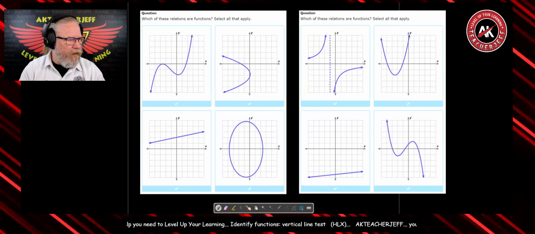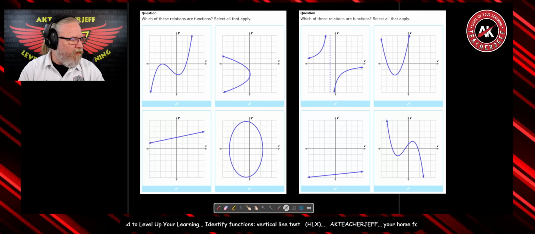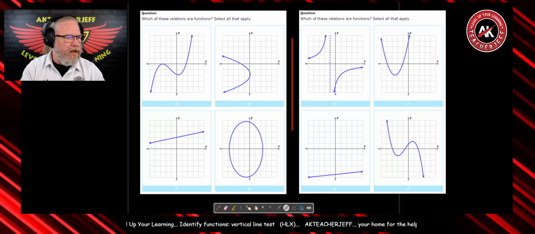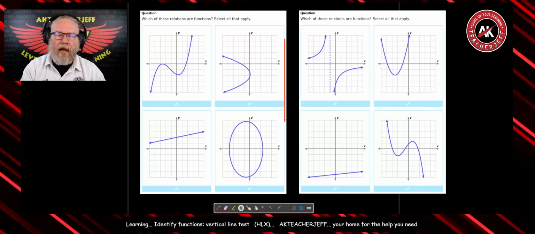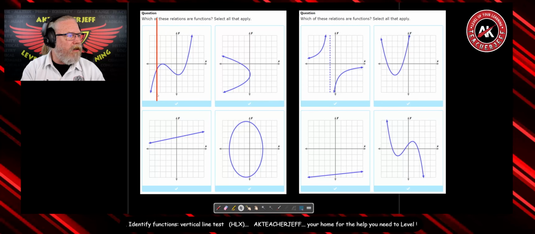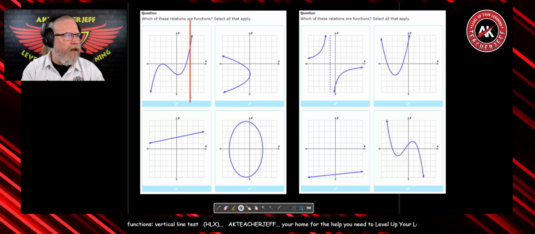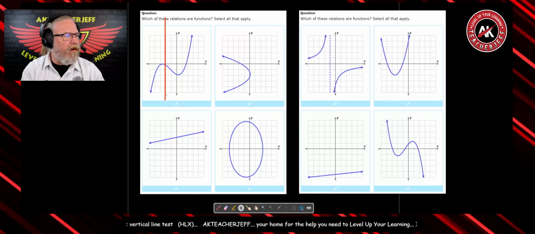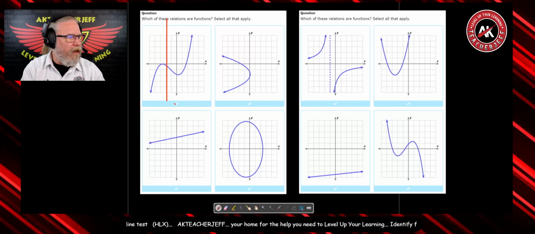Let's look at what I believe is my final slide here. And I guess I'm going to need another line to do a vertical line test, aren't I? And let's put it right here in the middle. That'll make it easier for me to grab it. And we're going to select all of them that are indeed functions. So, oh, there we go. So I start dragging across, all one intersection. It is curvy, but nowhere do I see a point where the graphed relation ever crosses the vertical line, so it's passing the test. So the first one here, that is indeed good to go.